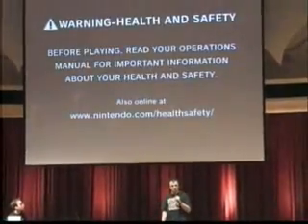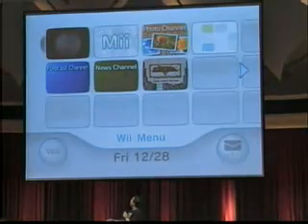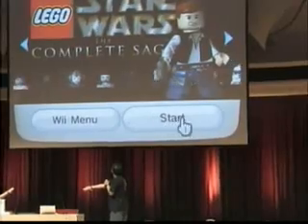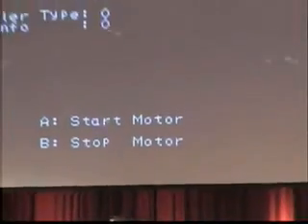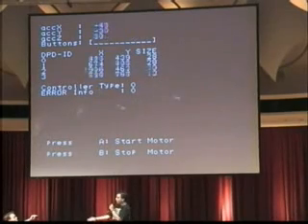I think I have something I can show, hopefully. This is hot off the presses — this first worked about an hour ago, so hopefully it will still work. This is not really Lego Star Wars, but right now we're still basically patching other code we found. Someday we'll have a nice Linux bootable DVD, but until that point all I can show is that we do have code running. It is running in Wii mode, not GameCube mode, because we do actually have access to all the hardware.